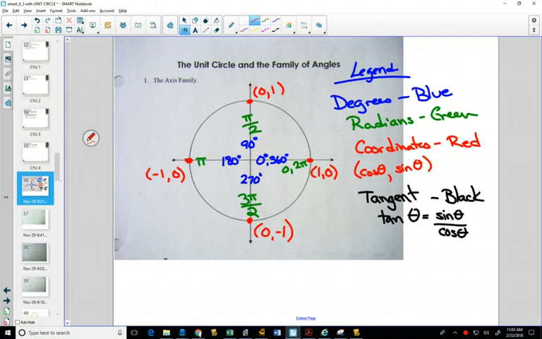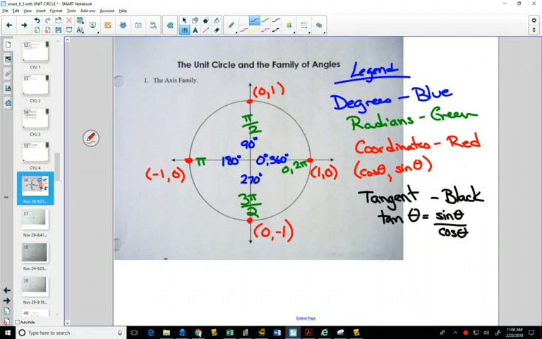If you had your calculator and it was in radians and you wrote cos of 2 pi, your calculator would tell you 1. If I asked you sine of 90 degrees, go to 90 degrees. Look at your coordinate. Sine is the y-coordinate on the unit circle. So sine of 90 degrees will equal 1. Sine of pi. Go to pi, y-coordinate is 0, so sine of pi will be 0. Cos of pi would be negative 1. And you can figure out all of those values for sine and cos just by looking at your coordinates.